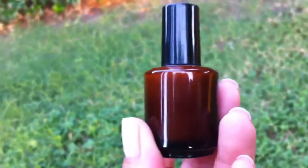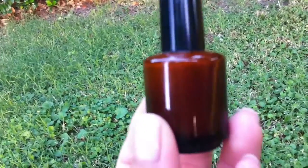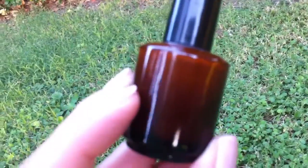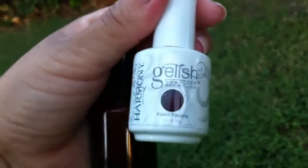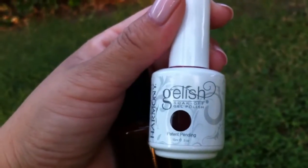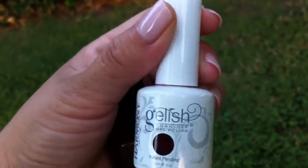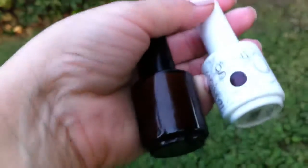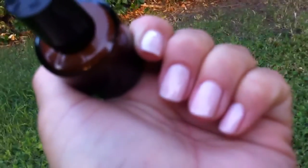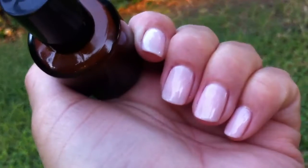What I did is I used this bottle that I get from one of my reps and I mixed it up in this. I chose to do a bottle that was dark like this because I thought with a lot of these polishes they are in bottles that protect them from the light, and I know there's a reason for that. So I just figured I would put it in something similar. I have not named my color yet, but I will have to come up with a name because I absolutely love it.